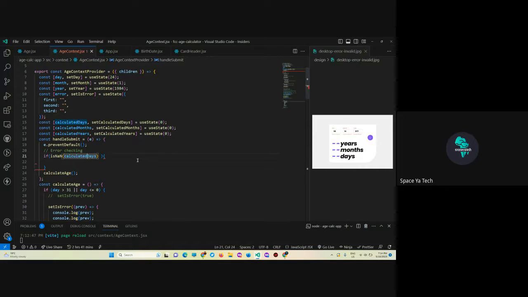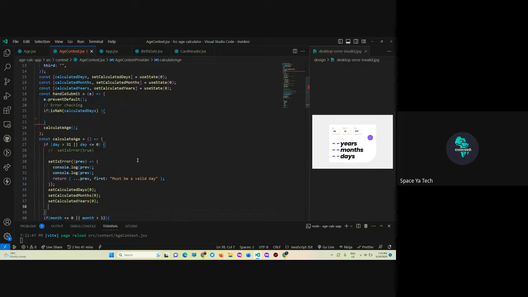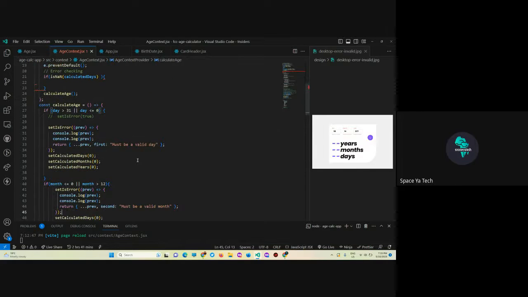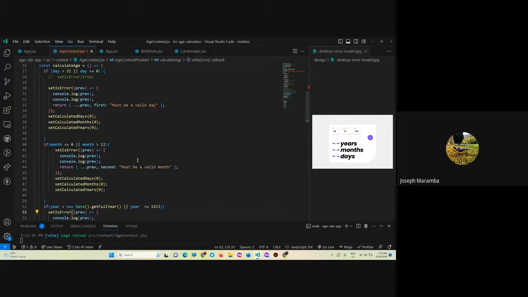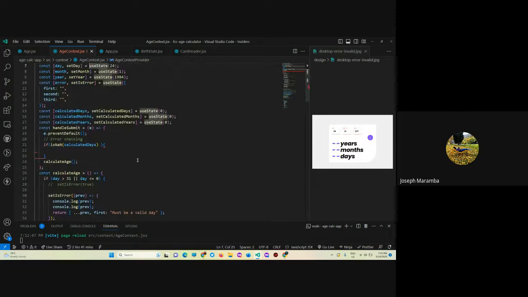Yes, because calculated days, see the functionality to give you the value after you've calculated the years, the months, and the days. Your logic iko ndani ya calculate age. Like you get that functionality is within calculate age. Oh, it's within the function that you want to call. Yeah, that's the thing that is changing the values. I see it now. Yes, because sasa hapo ukifanya we hivi, can have another piece of state, yeah, maybe.